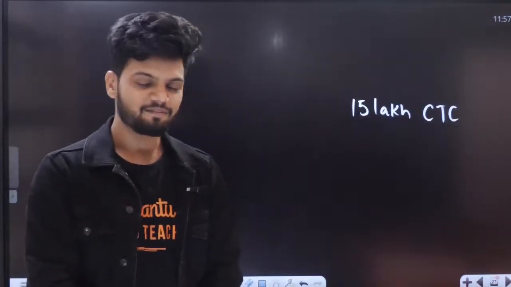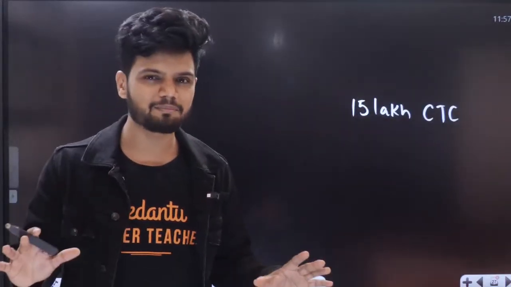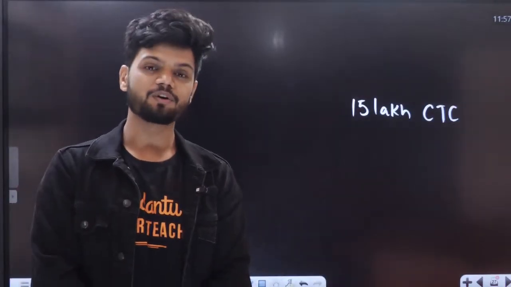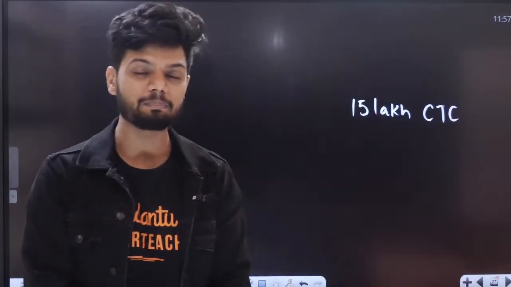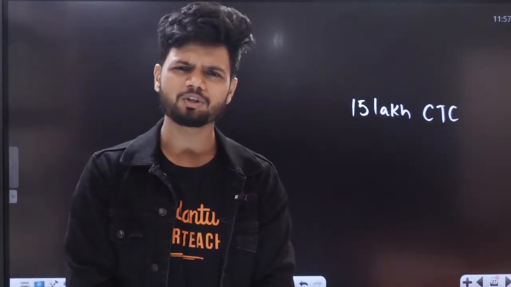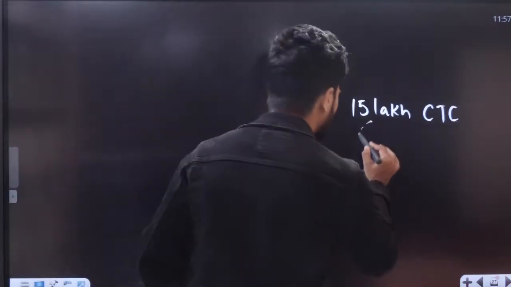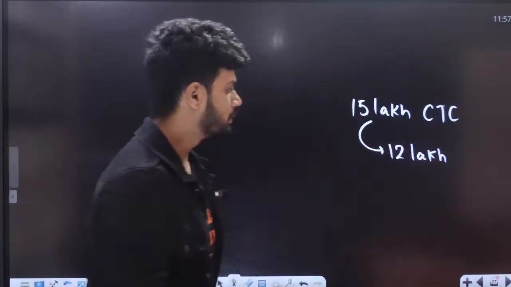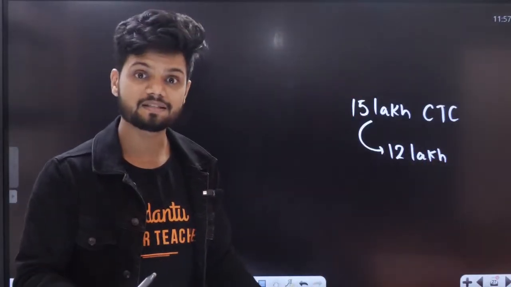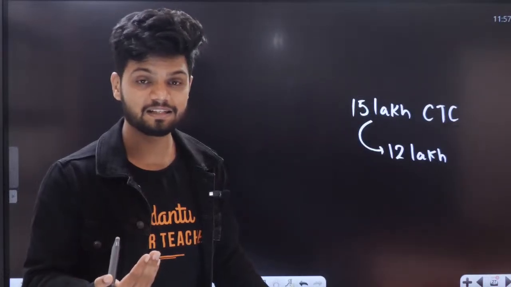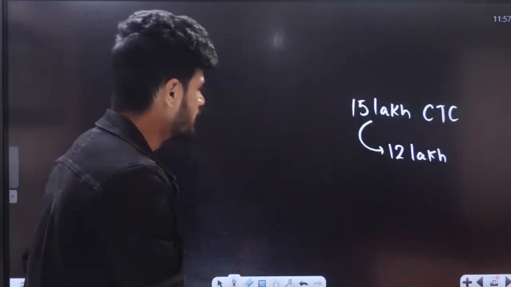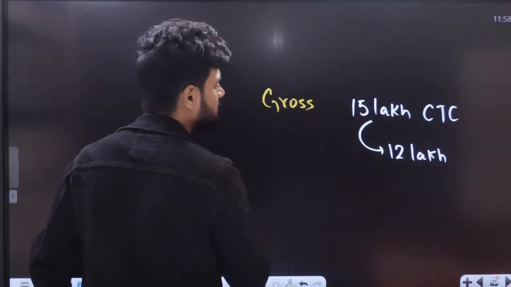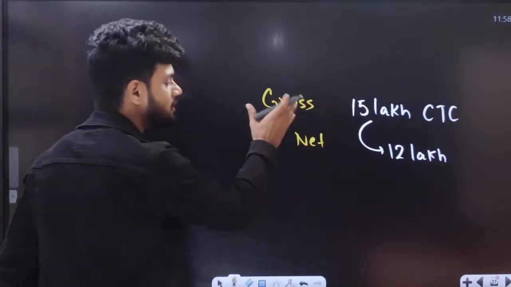And when you do the calculation, you will get more than 1 lakh per month. You will feel, oh, I can buy whatever I want. But when you see your yearly pay slip, you will notice that you only got around 12 lakhs. CTC is saying 15 lakhs, but you're getting only 12 lakhs. Tax is getting cut. Yes or no? Similarly, this is called your gross, and this is called net. Net is basically after the tax has been cut.